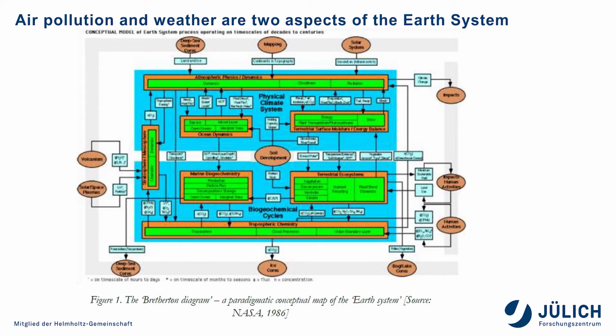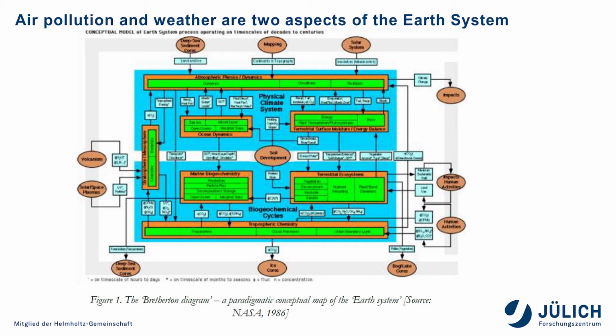So this diagram, I apologize for the quality of this. I've been trying to hunt down the original publication, but even there no high quality reproduction was possible. So I'm continuing that search, and maybe eventually we can replace it with a better quality diagram. But it's a key diagram that for the first time described the Earth system as a whole, the so-called Bretherton diagram. There's a paper by Bretherton from 1985, where he describes the Earth system and its relations.